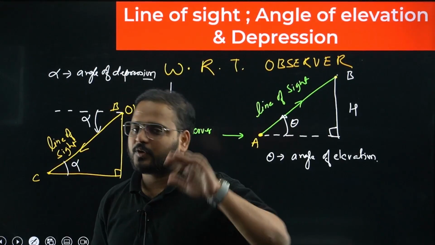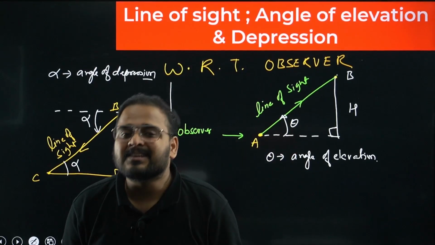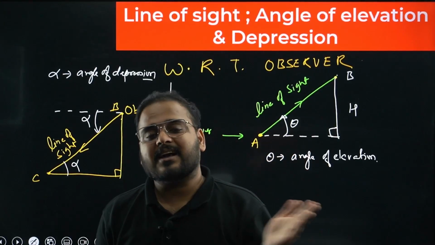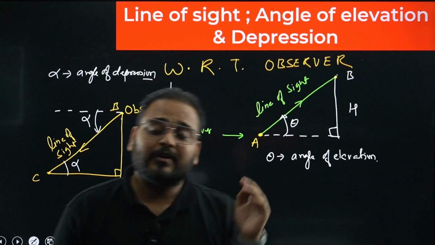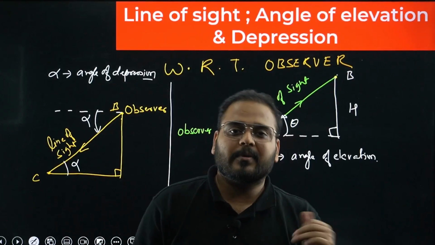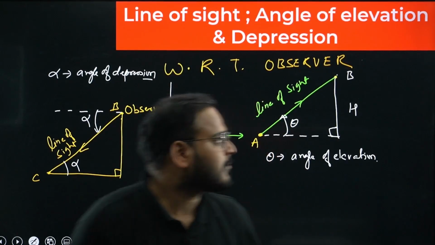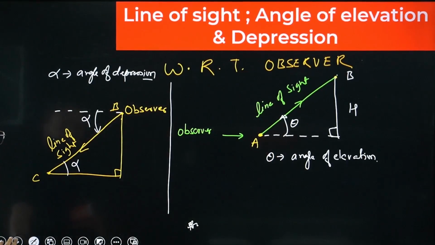If you have missed it, go ahead and check my previous sessions and learn the special angles for all the trigonometric ratios. I have given you hints and shortcuts to remember them as well, so please go ahead and check it out. Great, so can we solve the first question, sir?